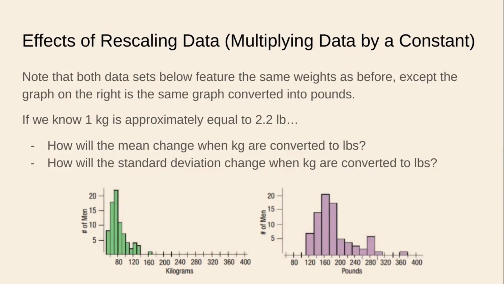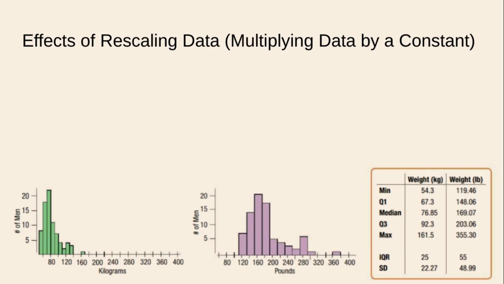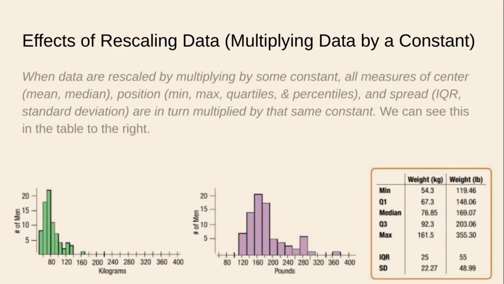All right, I'll assume we're ready to go on. So we have a chart here that shows the minimum, Q1, median, Q3, max. So these measures of position right here, including a measure of center, the median, as well as some measures of spread, interquartile range, and standard deviation. So we have a measure of center and we have a measure of spread, all right? So how do those change?